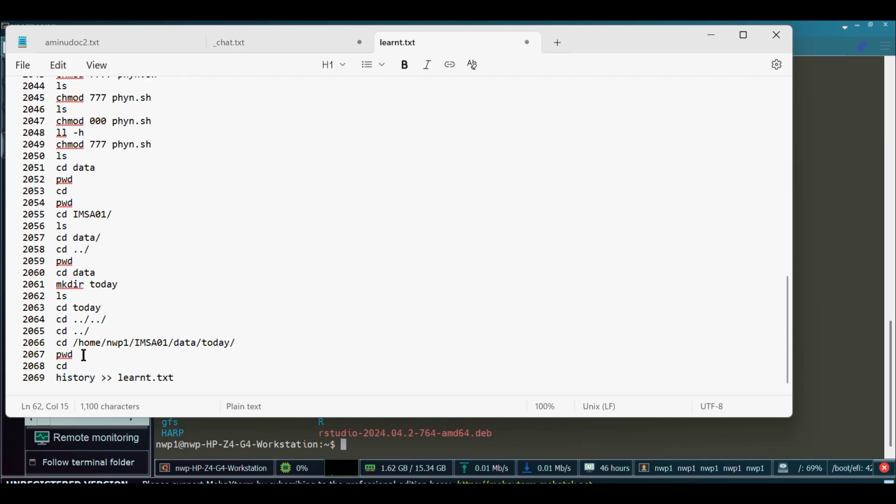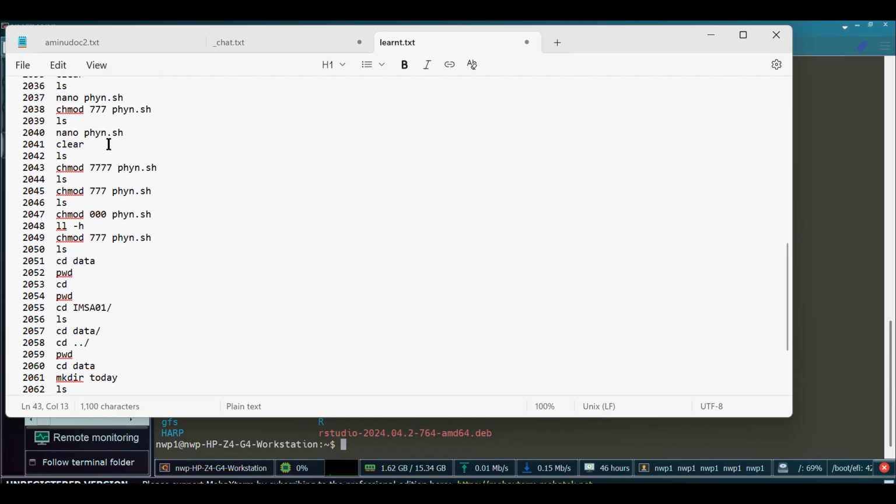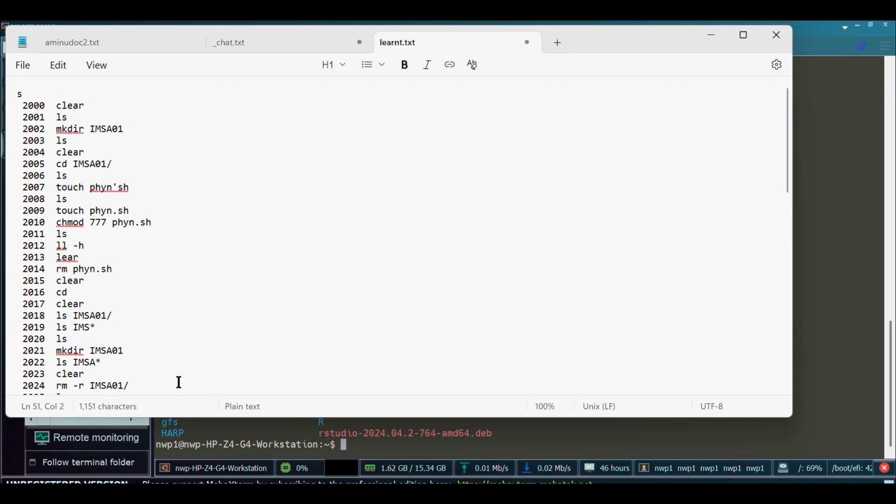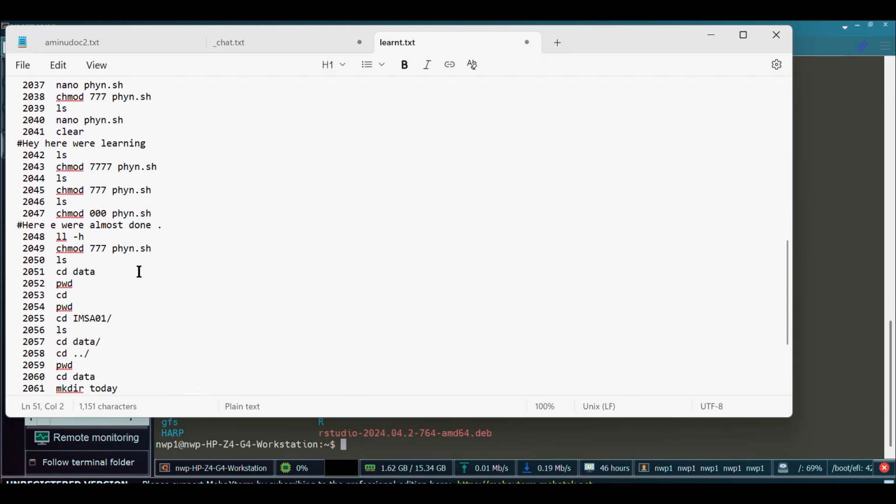So if you now want to organize your notes, you can just make comments here. You can add anything and say, hey, here we are running a command again, and add another comment after this one and say, here we were almost done, whatever. So just add comments to these commands so that in future you can remember what you were trying to do. Really, it's now your duty to organize your command line to look nice.